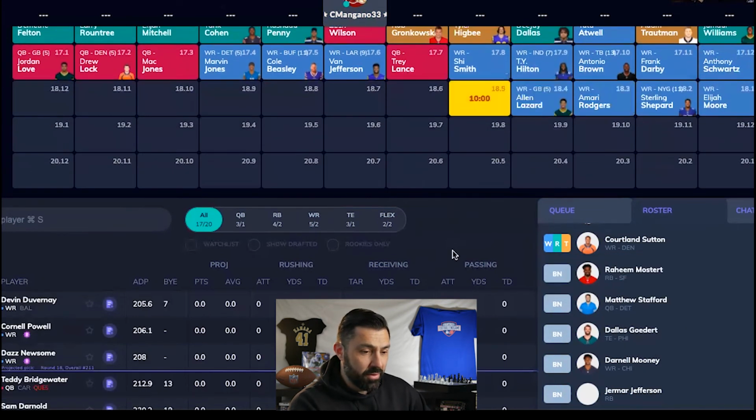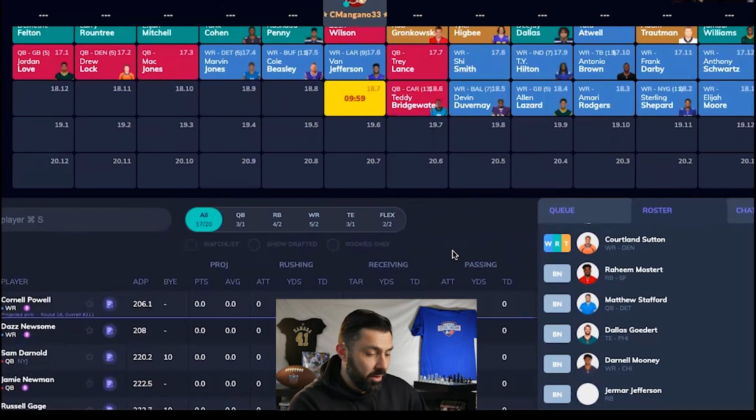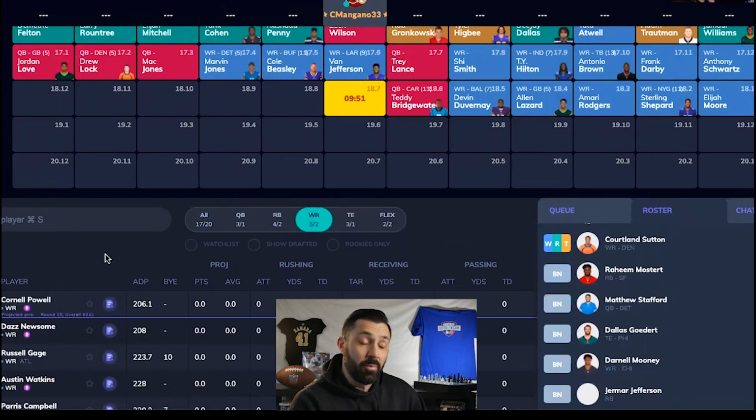Sterling Shepard, that's some nice value for Sterling Shepard there. All right, so if we look here, running backs. See again, you get down to this point, there's no running backs that really jump off the page. But there's a couple running wide receivers here I'm looking at, and that's Russell Gage and Paris Campbell. Now I like Russell Gage a little bit more just because we've actually seen him on the field. We've seen him do it.